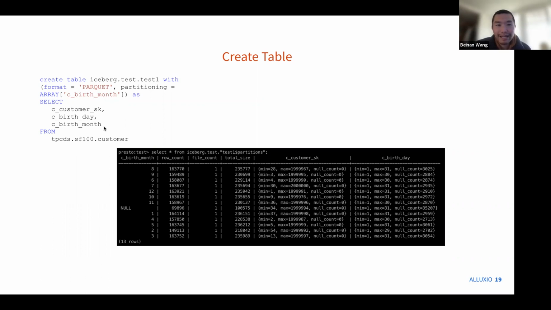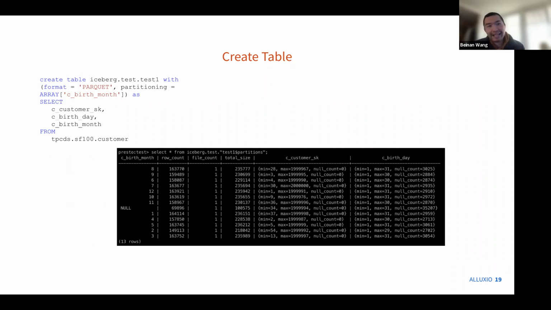In this query, we can specify the partition key, and also we can specify what kind of data we need from TPCDS. I have seen a lot of our customers and users use this query to do something like data migration.